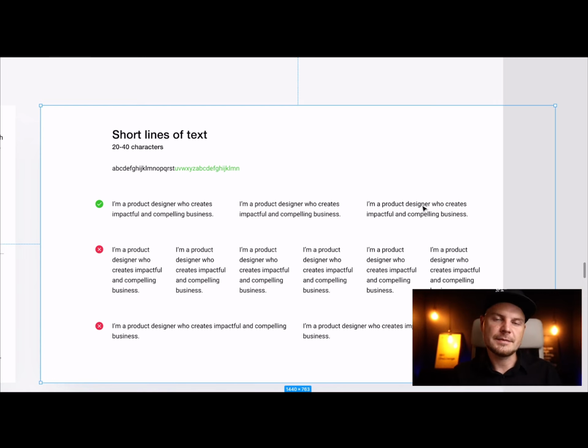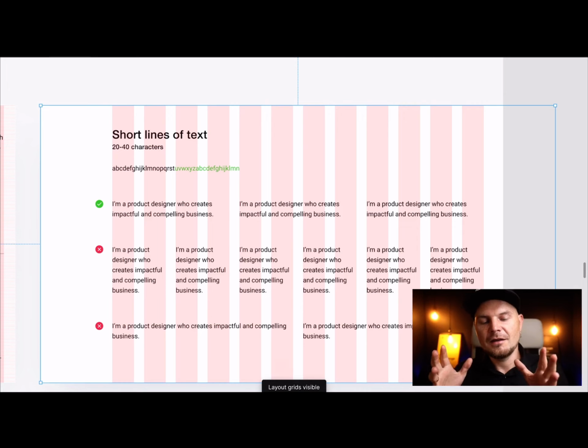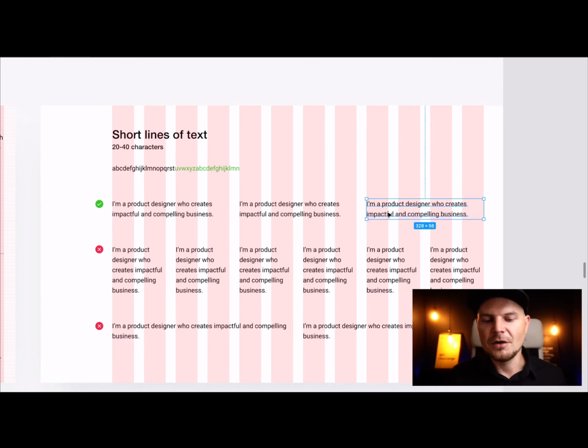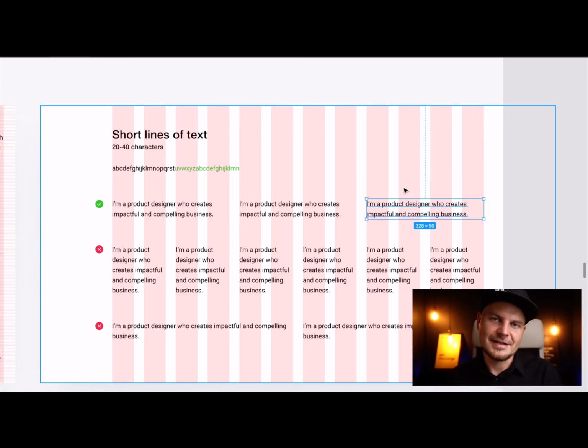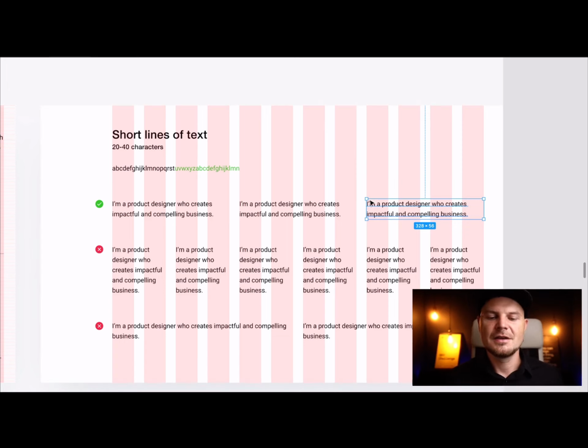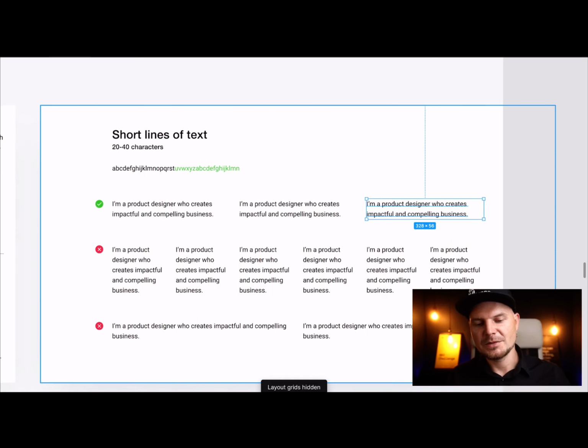In these 4 columns, again, don't keep in mind 4 columns, keep in mind the number of characters, because the width of our columns is defined by our grid that we previously created, and the text is also defined by its size. So we have to keep in mind the number of characters of the text that we will have. So that's why always keep in mind the number of characters.